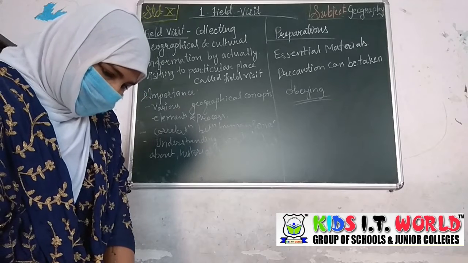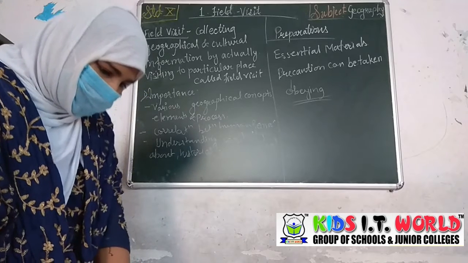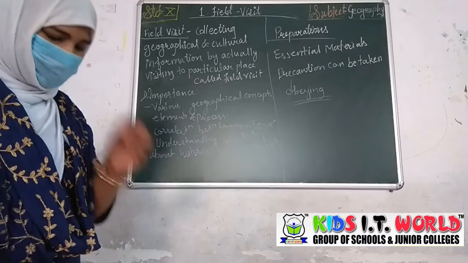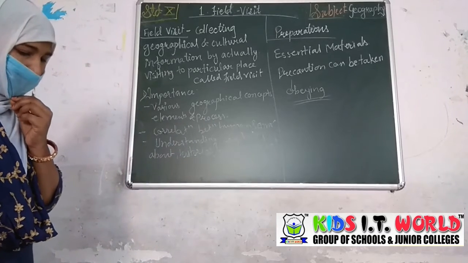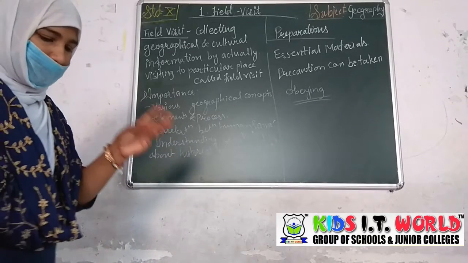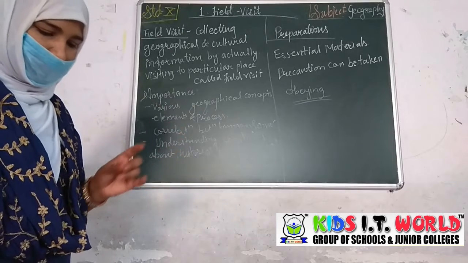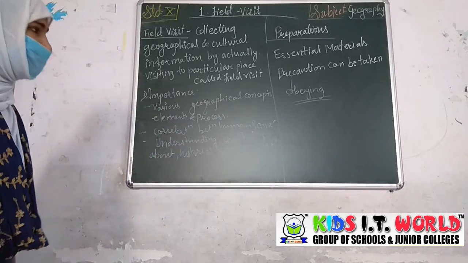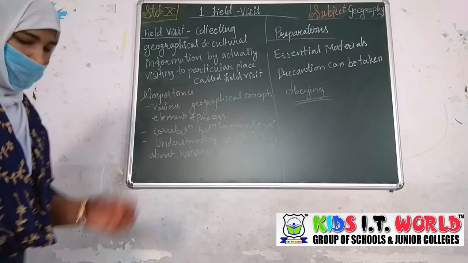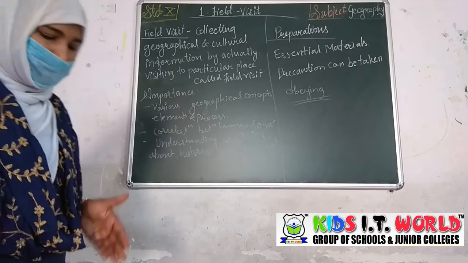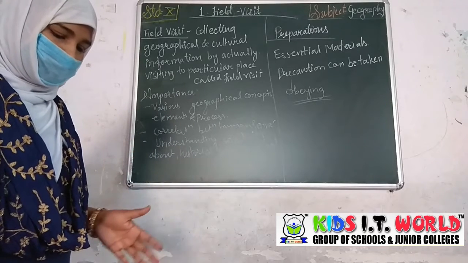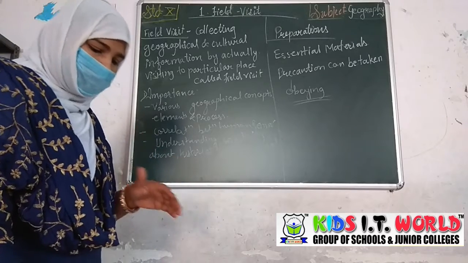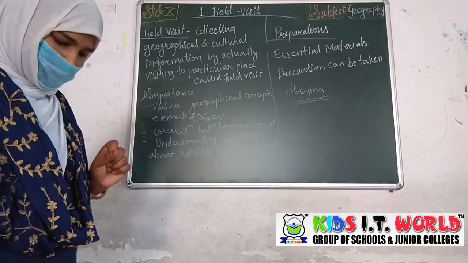First, the conversation starts with the teachers who want students to refer to certain points. What kind of points should be referenced? Relief, water bodies, vegetation, soil, agriculture, human settlement and settlement pattern. These points were given by the teacher and noted by the students, and the students are collecting information according to these points.